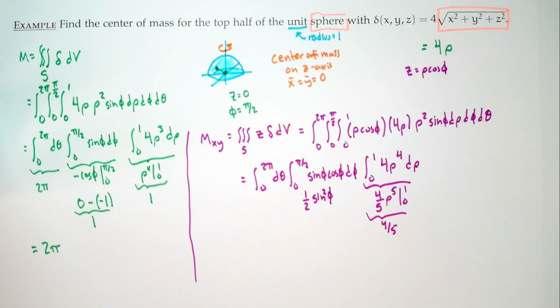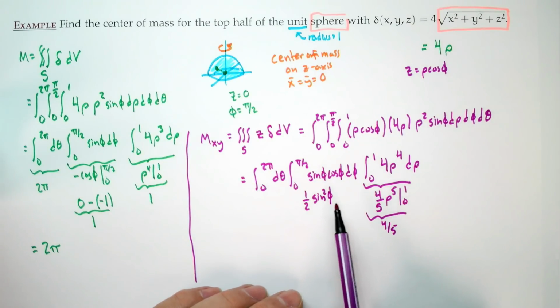You can also say, oh, sine phi cosine phi feels very double-angle-y because it looks a lot like double angle. So you could say it's 1/2 sine of 2 phi, and then you can integrate. And of course, there's even more ways than that. Now, if you're not convinced, you're like, you did that one kind of fast, Steve.